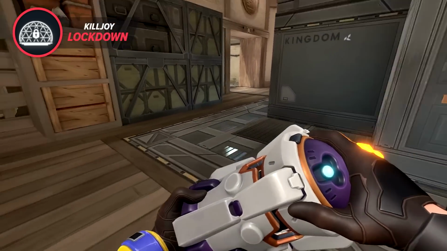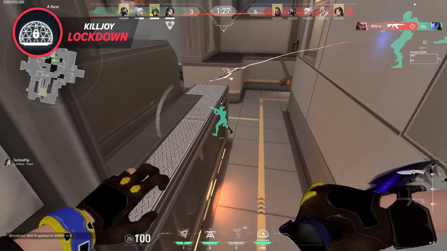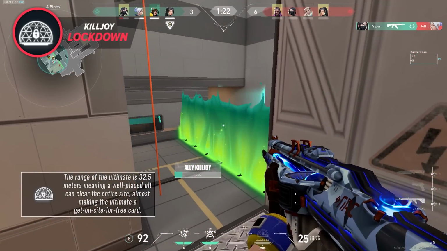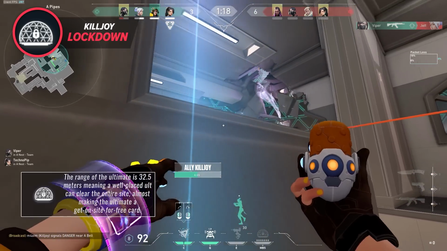The Lockdown is a very powerful map control ultimate. I would go as far as saying it's the best ability in the game for taking space, as it forces the other team out of position, or they run a very high chance of being killed for free. The range of the ultimate is 32.5 meters, meaning a well-placed ultimate can clear the entire site, almost making the ultimate a get-on-site free card.